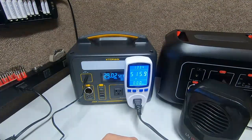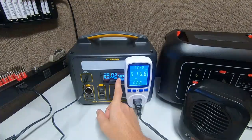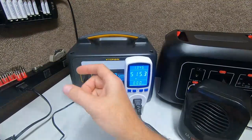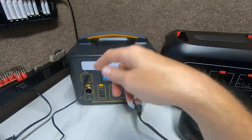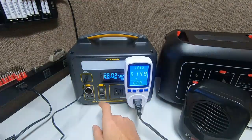Okay, so remember, there's no meter that tells you how much watts is going in. It just minuses it from that. Do you guys remember the other power stations I have with the DC meter? When you use the DC power out, when you have solar coming in, instead of showing you 2 meters, it just minuses from that meter. That way, if you're bringing in solar, it would go to a negative number, if you remember that. I think that's how this works.